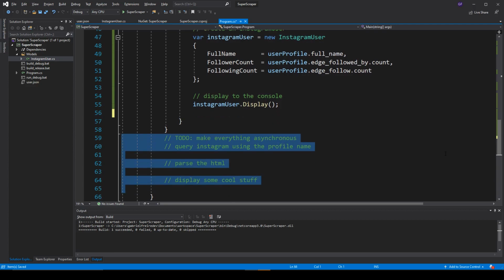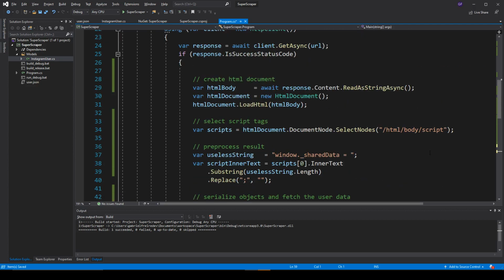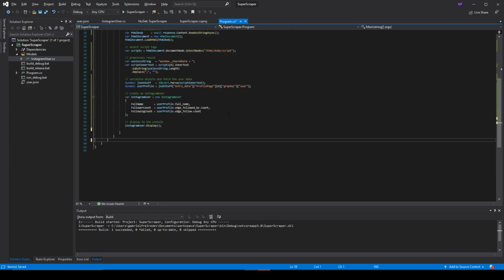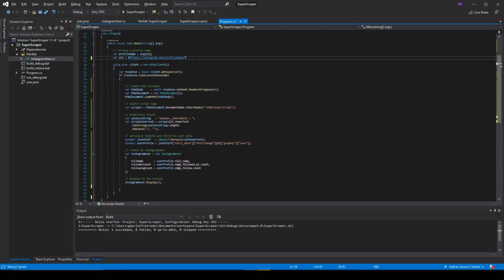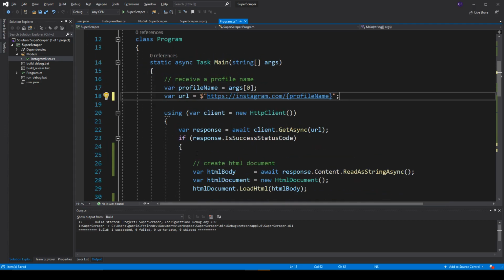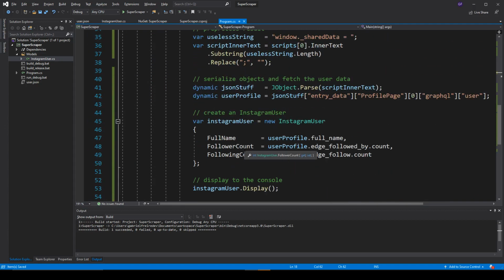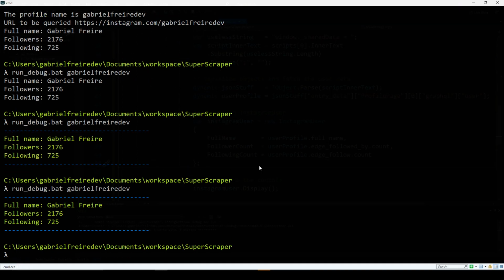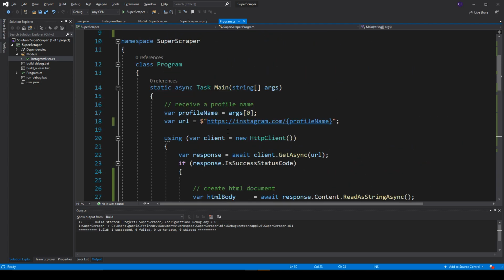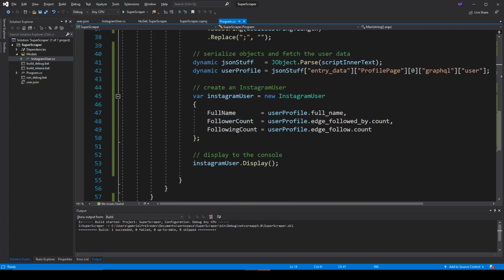I'm going to remove all those comments, and our code looks much nicer. I'm going to remove this thing here, and make it big again so you guys can see. Let's build. Make sure we didn't break anything. Okay, that's great.